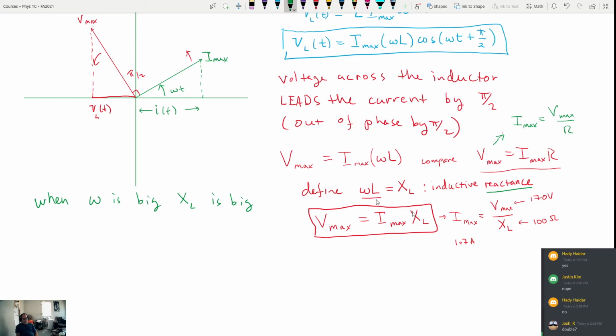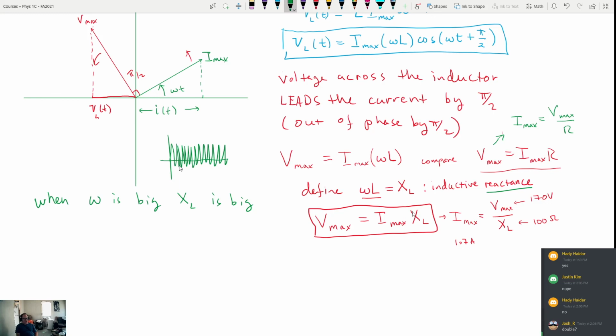Well, what does an inductor do? An inductor doesn't resist current. It resists changes in current, right? So when the frequency is big, what does that mean? Big frequency means that you've got a current that's oscillating back and forth and back and forth, right? That's a big omega. And when you have big, sharp, spiky changes, then the derivative of this thing is going to be large, which means that the inductor is going to do more. Because if you have really fast changes of current, the inductor is going to produce more resistance in your system, more back EMF, right?